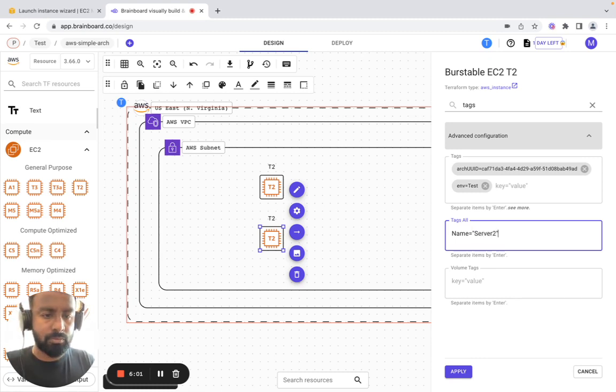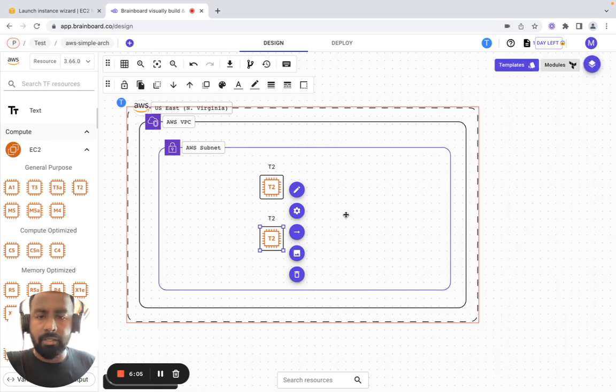Server 2 for my second EC2 instance. And yeah, that's pretty much the architecture. So let's quickly go and deploy.